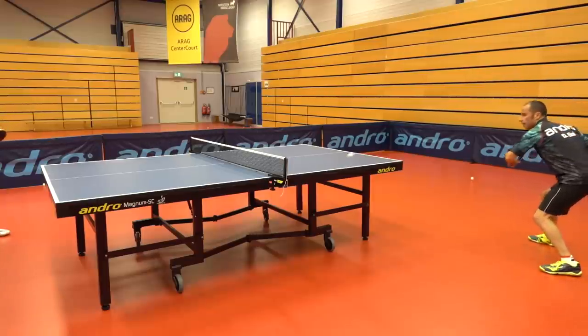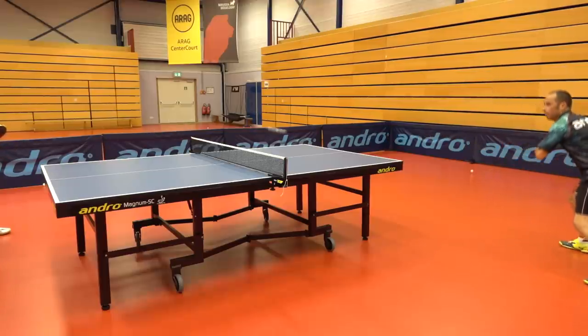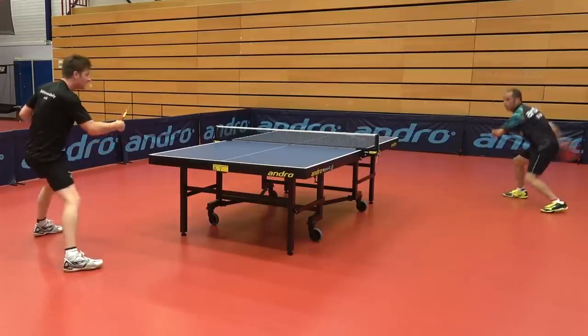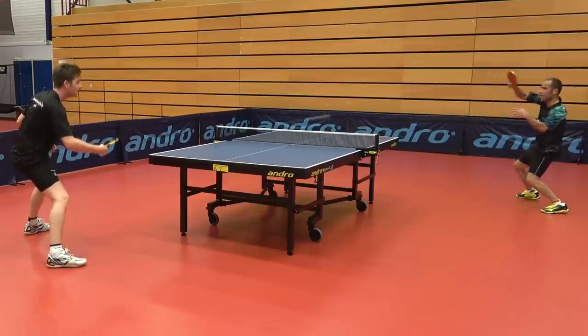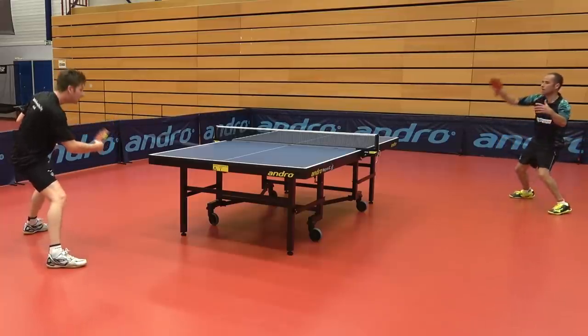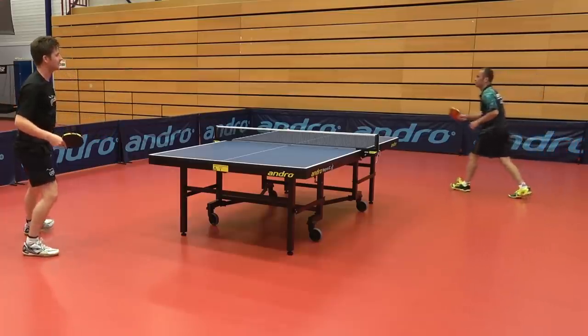Like always with professional players, the amount of spin Damien was producing really was phenomenal. He has so much wrist in his forehand, which really surprised me. Usually players use more rotation with the body and legs, but Damien with his wrist, it was so fast and he was snapping into the ball, getting huge amounts of spin.